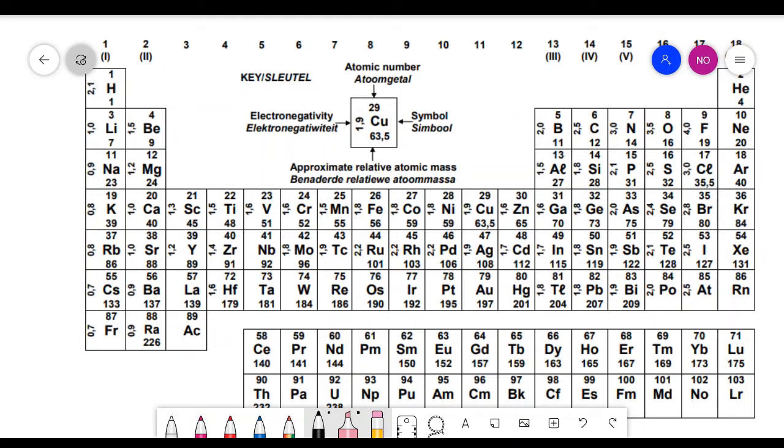Now the two that I want you to highlight in your books: where is it? 4.2.10, so that's on page 119. And I think I skipped over the other one. Yes, I skipped over the other one. Okay, 4.2.10 and then page back again. Sorry, page back again. On page 117, the atomic radius.